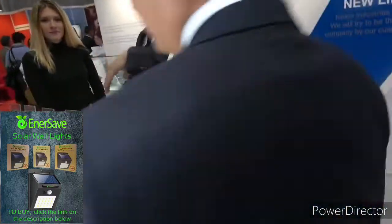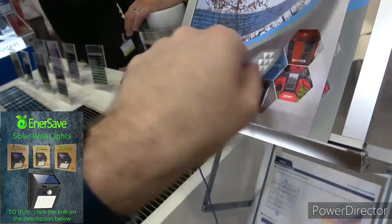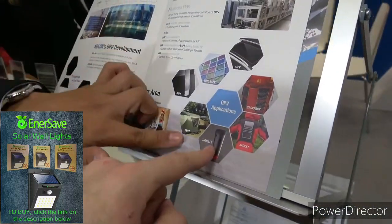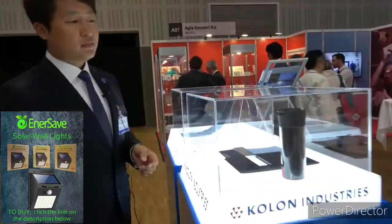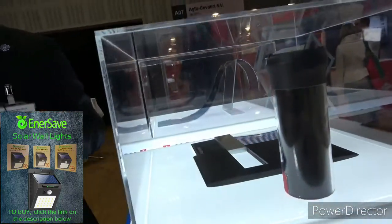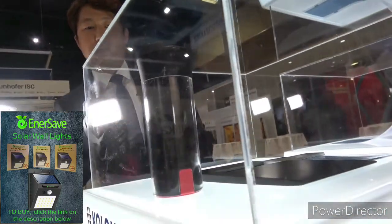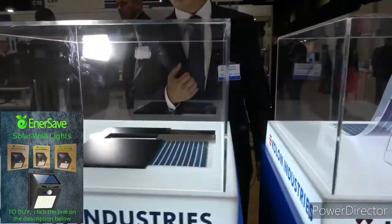So you have a bag, you have a jacket — what else? Can you show in the catalog? You have a tent, backpack, jacket. What about a tumbler — what does it do? Most people enjoy tea or coffee and they use a tumbler. The tumbler generates electrical power — it can light up.